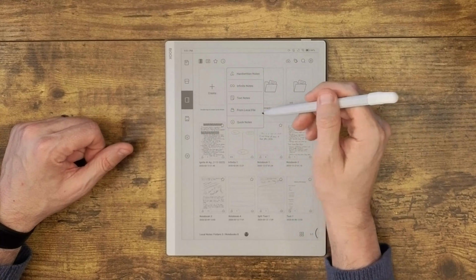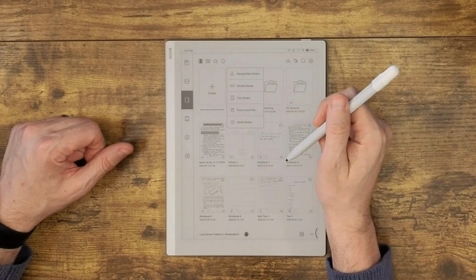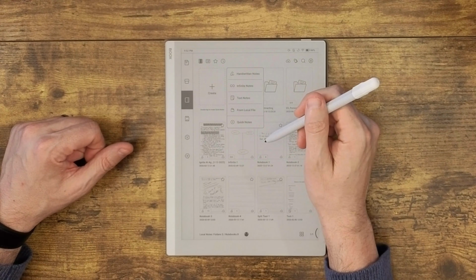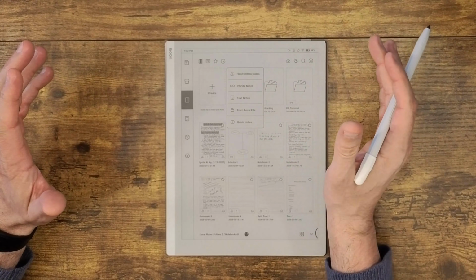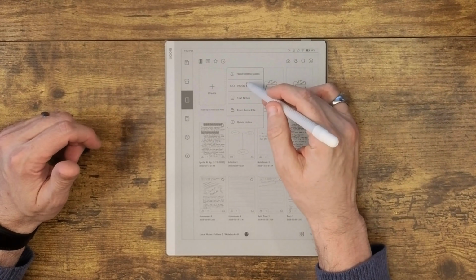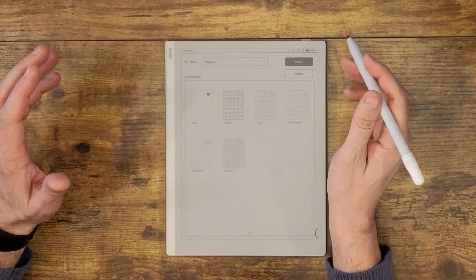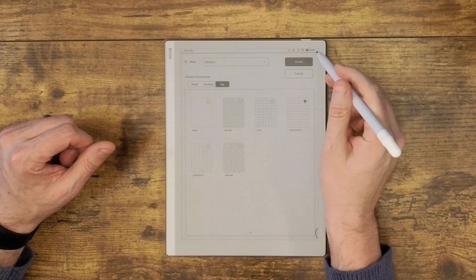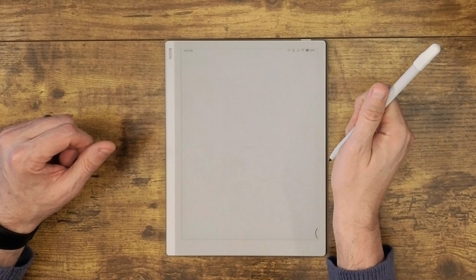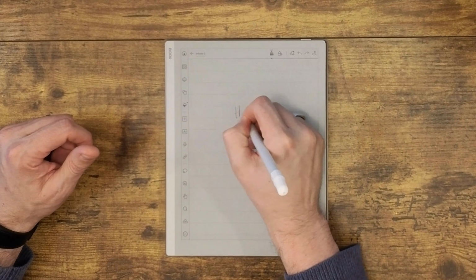But you get your handwritten notes, which I just showed you. You get infinite notes, which have that infinite scroll, and then you get your text notes. And then you get what's a quick note. And the quick note just opens a note page. So you don't pick any kind of template or anything like that. It just opens whatever your default is. So for here, if I'm going to open an infinite note, I can go ahead and we'll just leave it at infinite 3. And now I can just go ahead and write.